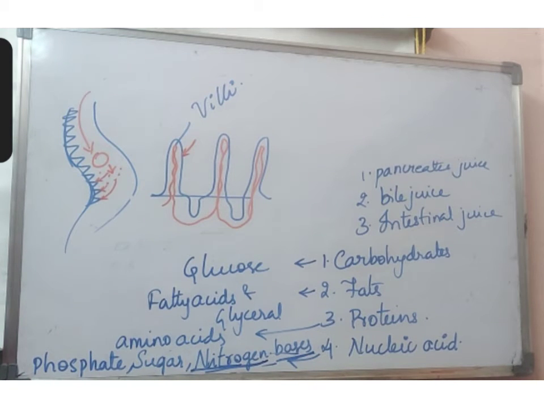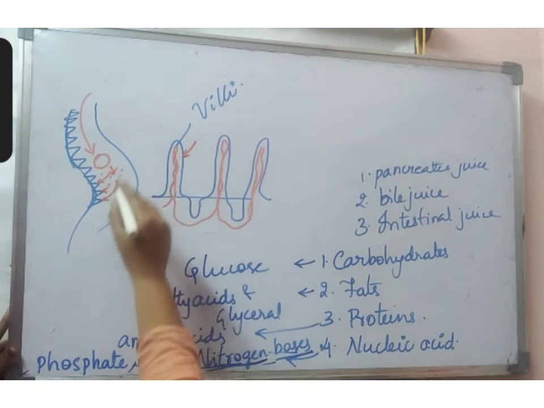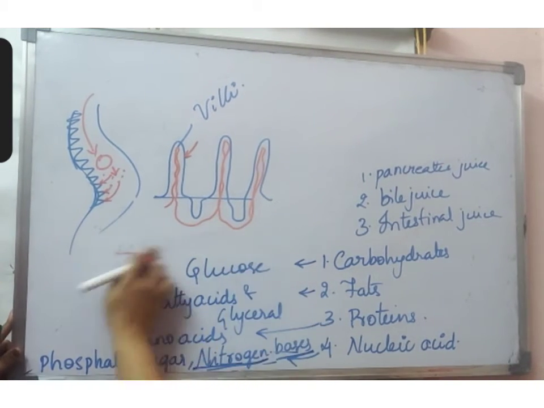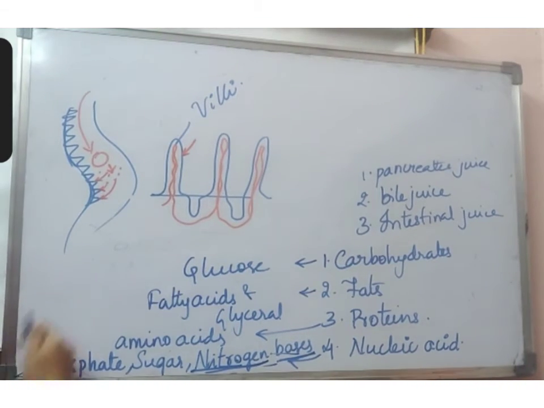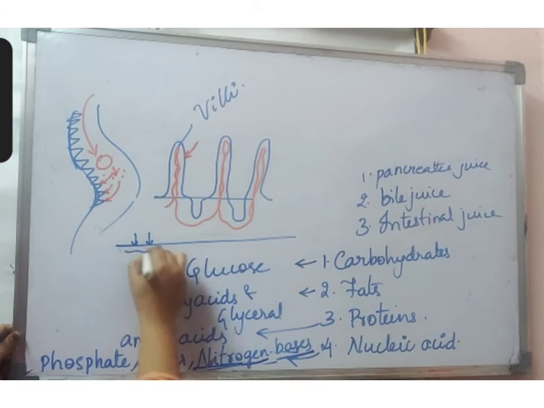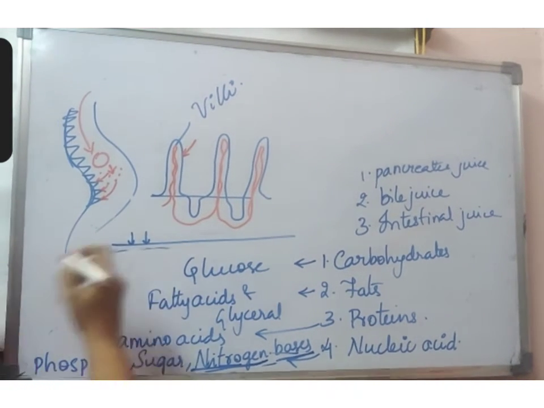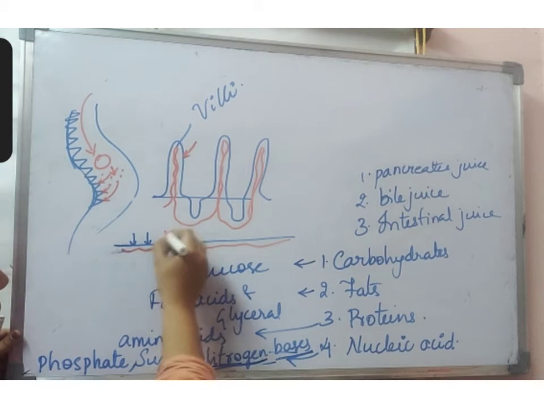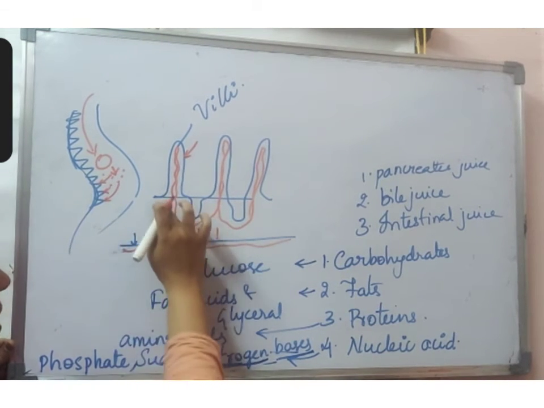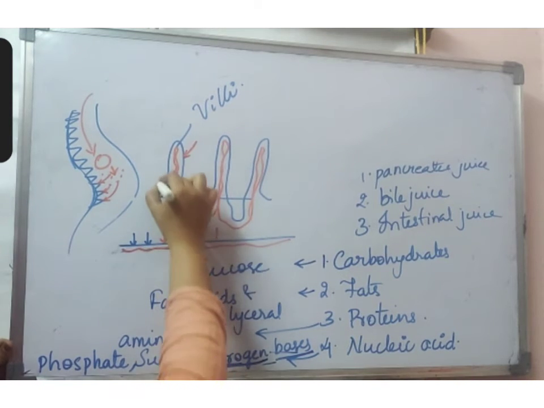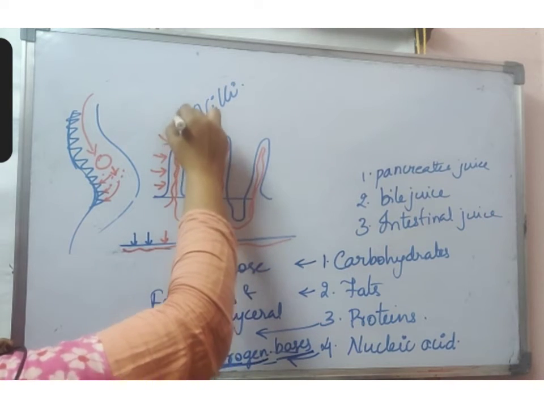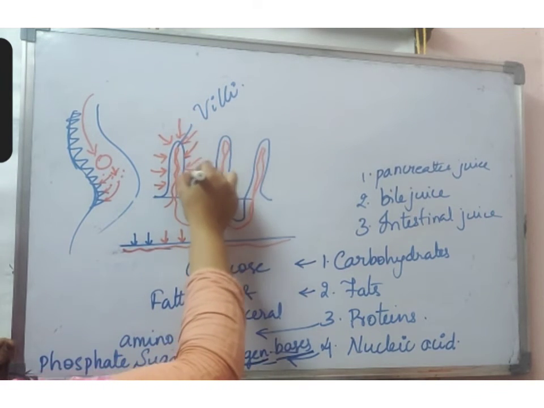Okay. So why should this be folded like this? Let us assume it's not folded. Let us assume that the inner wall of the small intestine is straight like this. How much food can be absorbed here? Let us think this blood vessel also is straight like this. How much food can be absorbed? This much area is present. But if this small part is folded into this much part, this much area is increased. How much food can be absorbed? The area for absorption is increasing, yes or no?